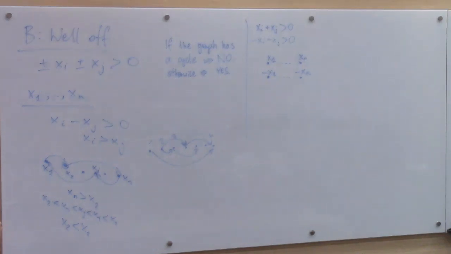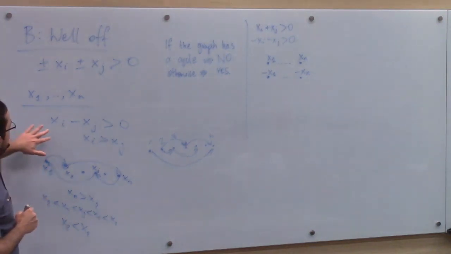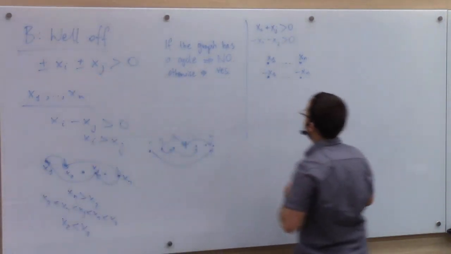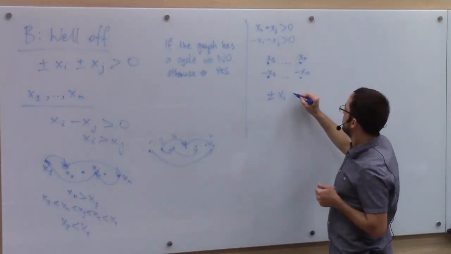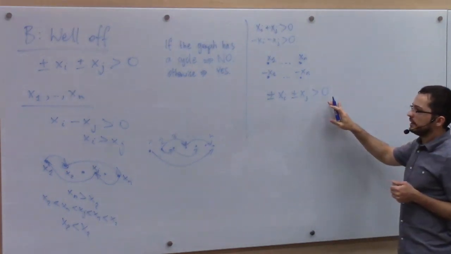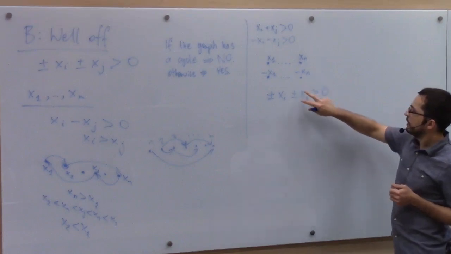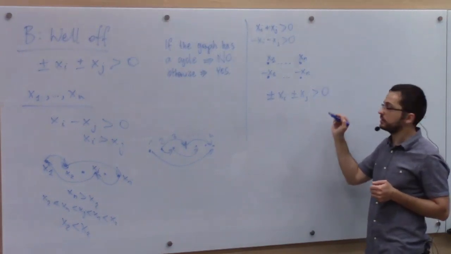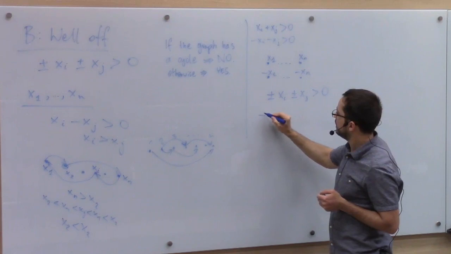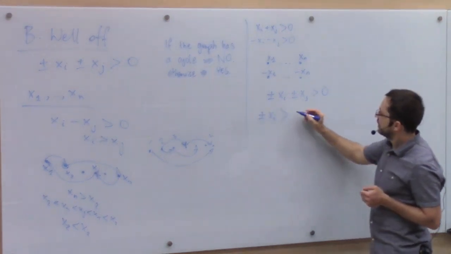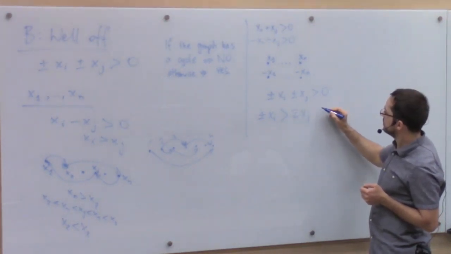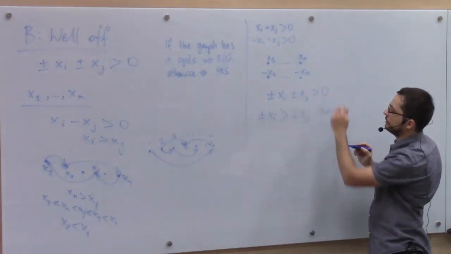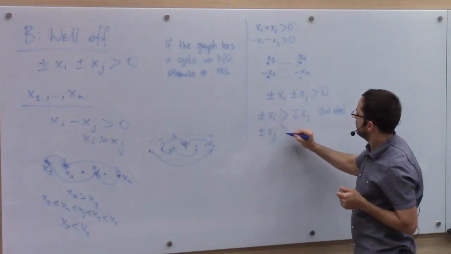Okay, and we will do the same transformation as here. So we will make the edges in this graph. Basically, if we have this general case, plus minus xi plus minus xj is greater than 0, then we can move one of these variables to the other side, and we will make two edges for this inequality. We will have an edge from plus minus xi is greater than, and here we change the sign. So this will be the first edge, and the second edge would be if we put xi on the other side, so that will be plus minus xj is greater than minus plus xi.